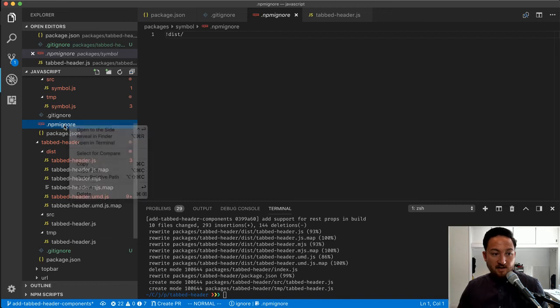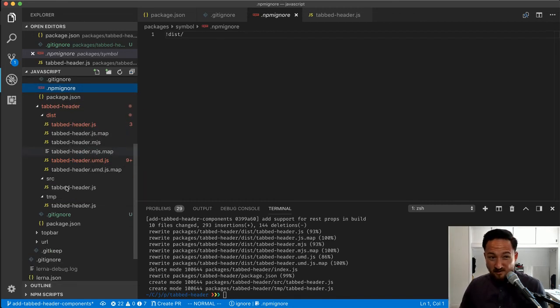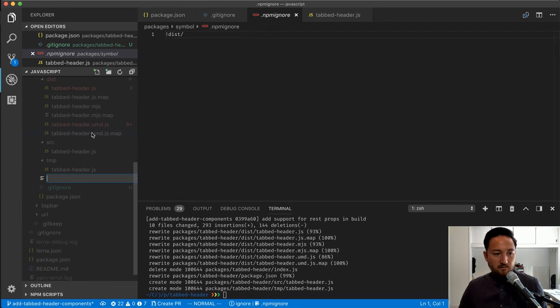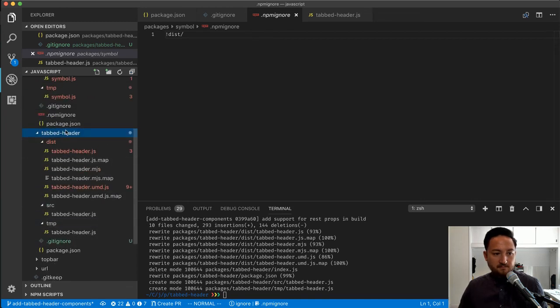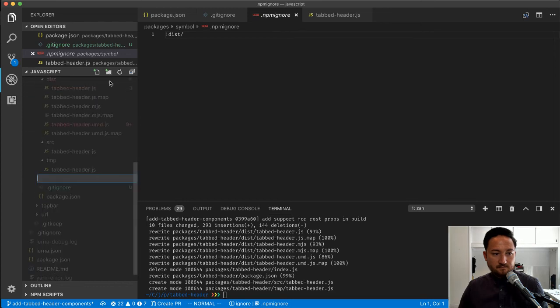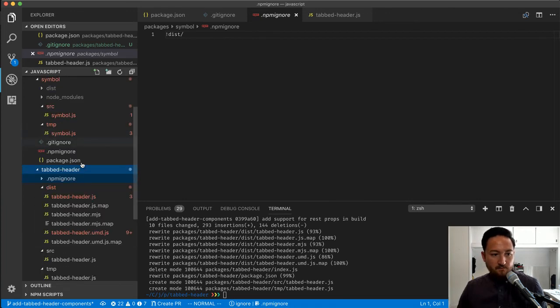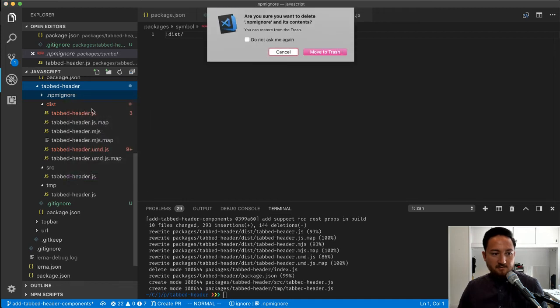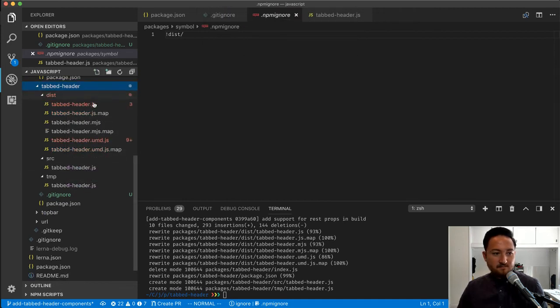Yeah, so let's see. So what do I need to do? Package JSON. Okay, so I'm going to do a new file. This is going to be the git ignore. And I'm going to copy this whole git ignore because there's a lot of stuff in here that I got just by magic of setting up this repo on GitHub. There's a lot of stuff that I would love to be able to not have in here. Okay, cool. So that's going to ignore that on the Git side.